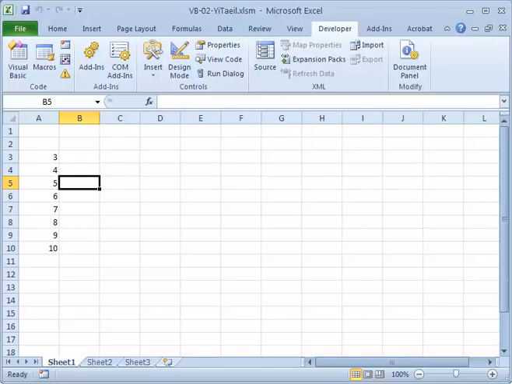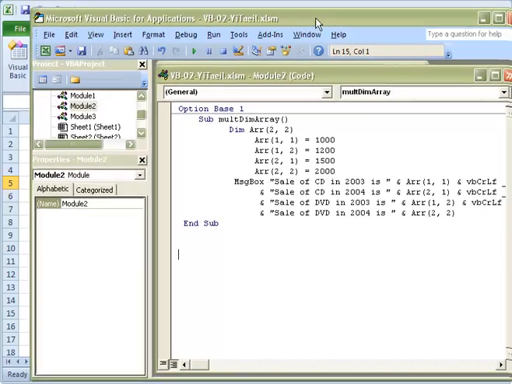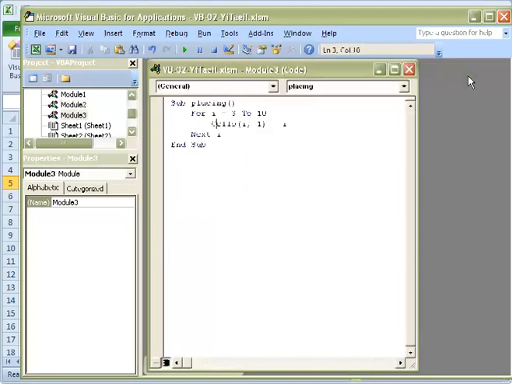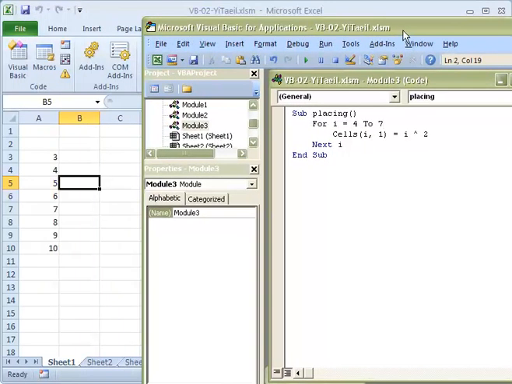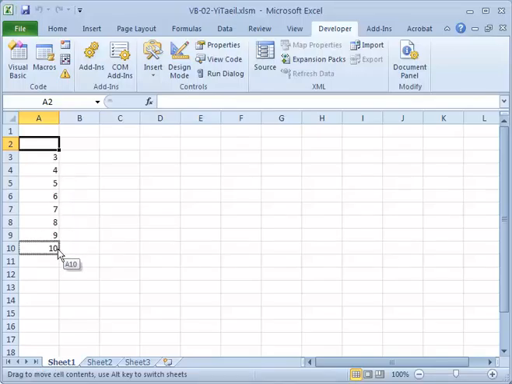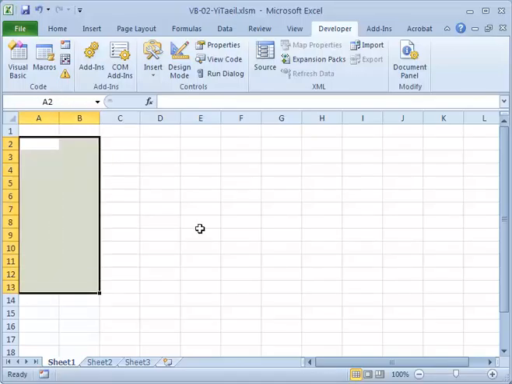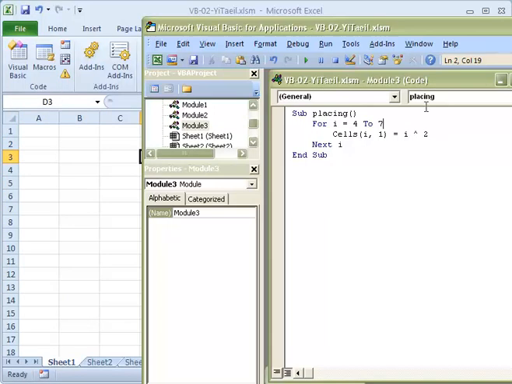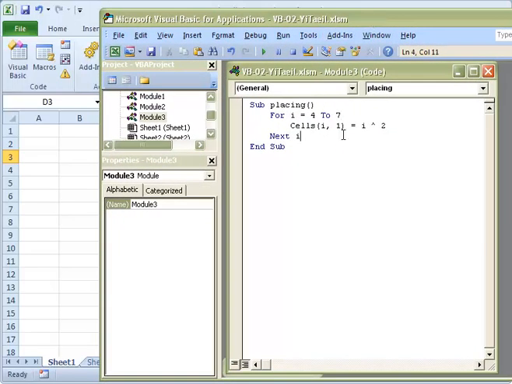Starting there. Other things: no one says we have to use the same I, right? It could be any value, right? So let me say it's I squared. Okay, and let me start from 4 and go up to 7 only. Okay, to check it, let me delete this one again, and for this code, let's run.